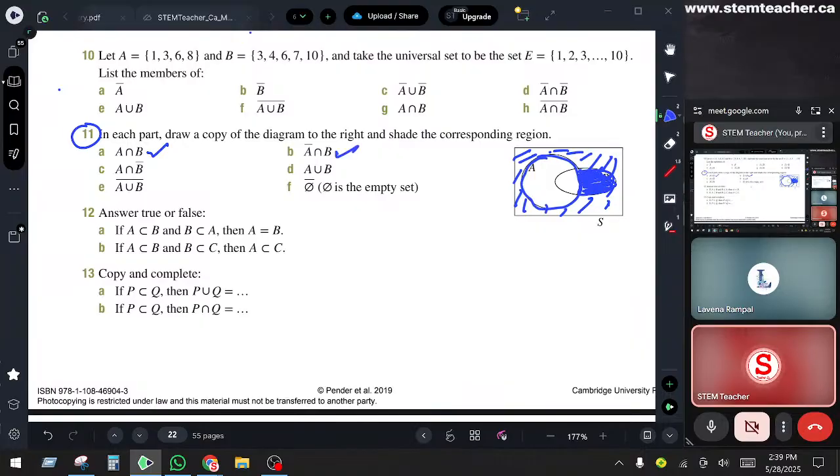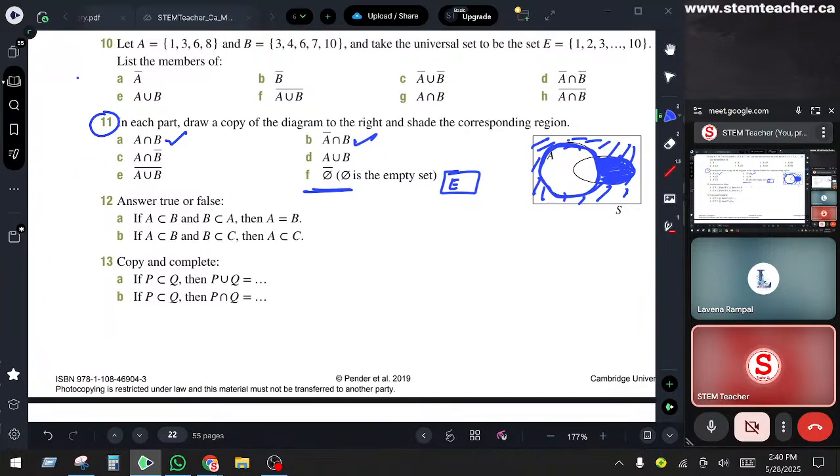And phi complement means the entire box, the universal set. A union B means A union B. I think you understood. These results are also true: if A is contained in B and B is contained in A, then A equals B. This is the antisymmetric property. And if A is contained in B and B is contained in C, this is called the transitive relation.